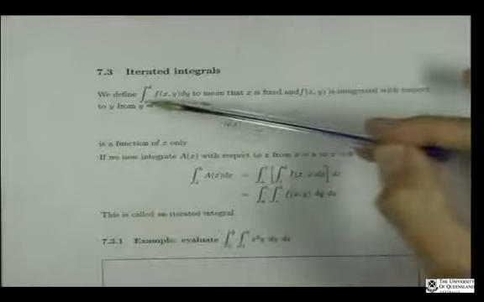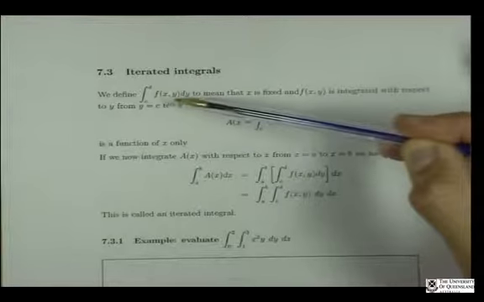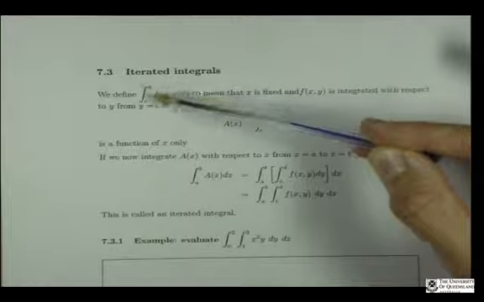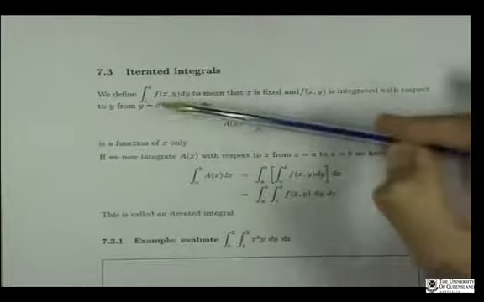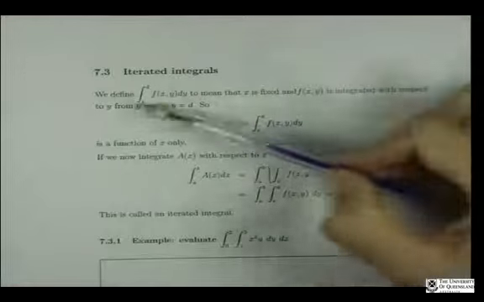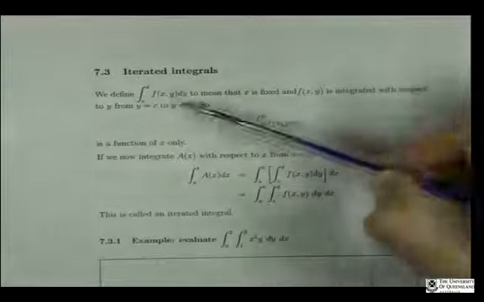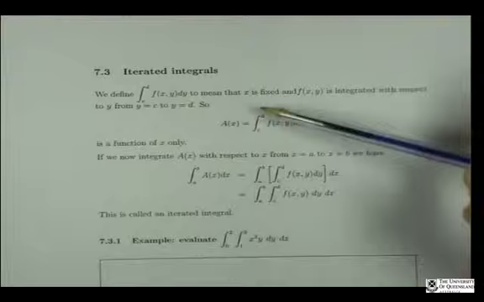All right, so now this is quite straightforward to define, the iterated integral. Say we come across an expression like this, where we've got a function of two variables, x and y, and we have just a single integral sign with a dy here. That means what we're going to do is integrate the function f of x and y partially with respect to y, and then evaluate it at y equals c and y equals d, in much the same way as we evaluate a definite integral of a function of a single variable. And in this expression, it's understood that we're treating the variable x as constant. So just keep that in mind.